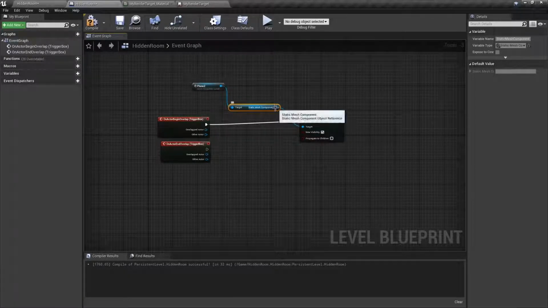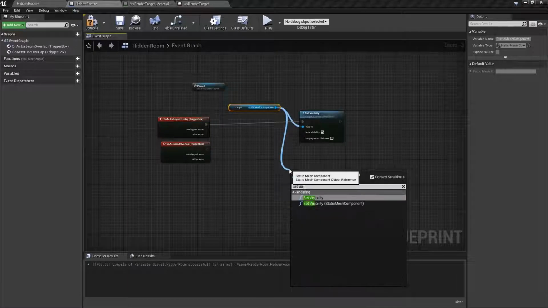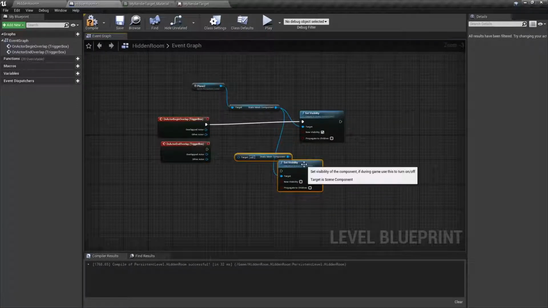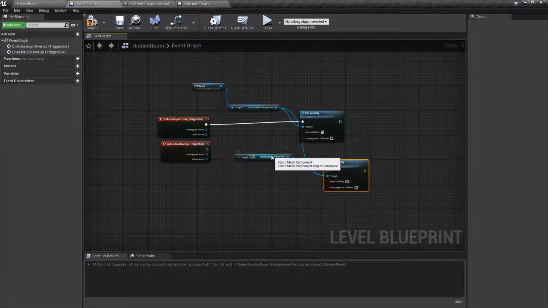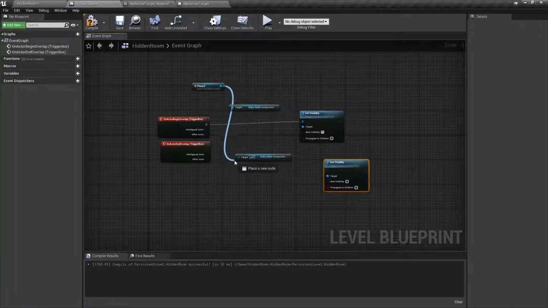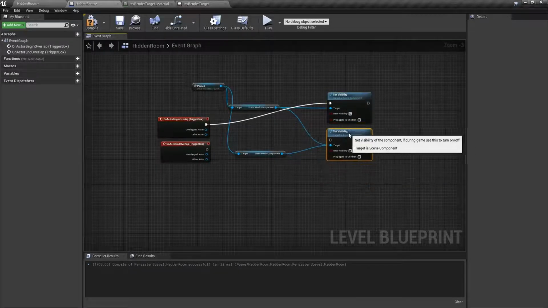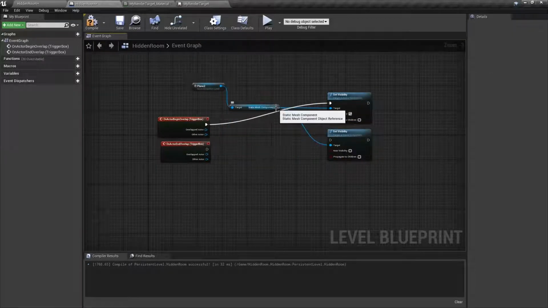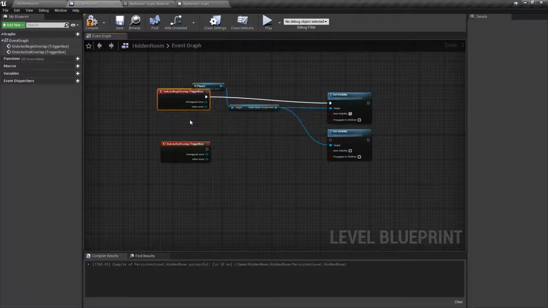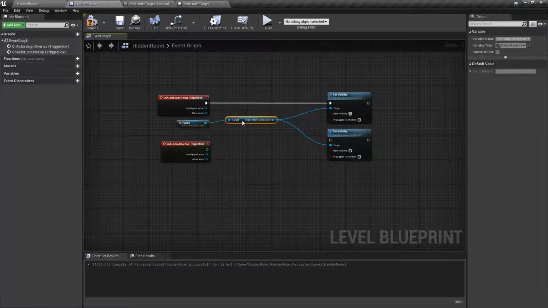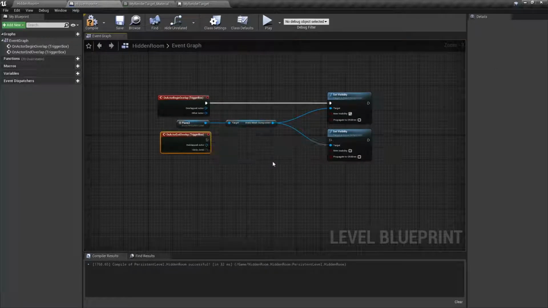Here, same again, we want to set visibility of the static mesh component. Put that there. Put that there. It should be all right. I don't know why we got that there. Let's try. Yeah, I'll do. I always tend to try and get it neat as possible. You never know when you might have to come back and do something with it 5 years later. There we go. Right.